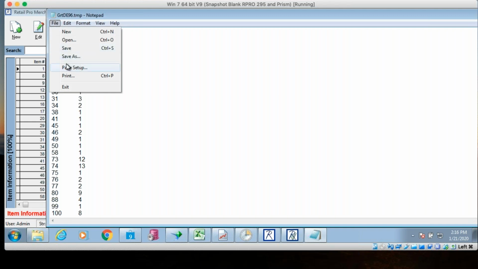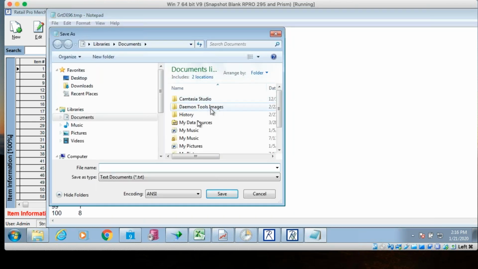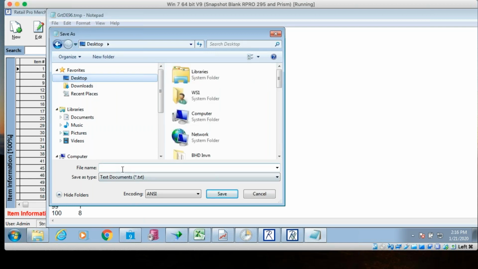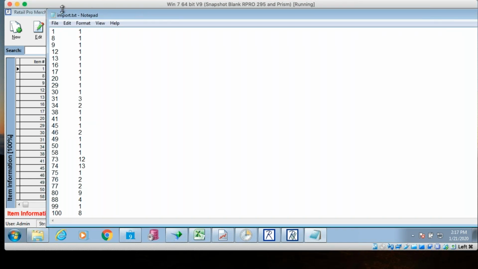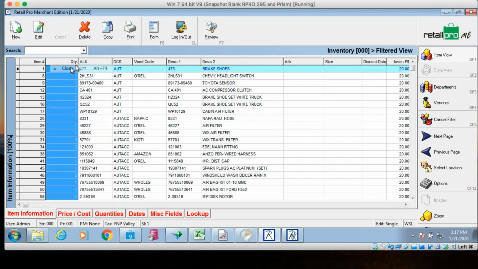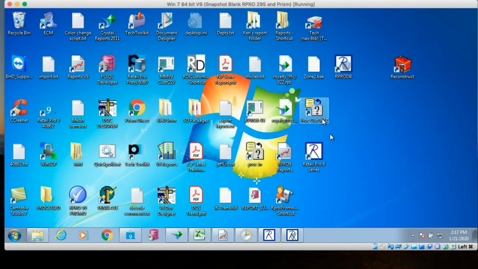File, save as, let's save this on the desktop as import. Okay, so save, and let's close this, and let's go fix it. Where did that go? Oh, there it is right there.